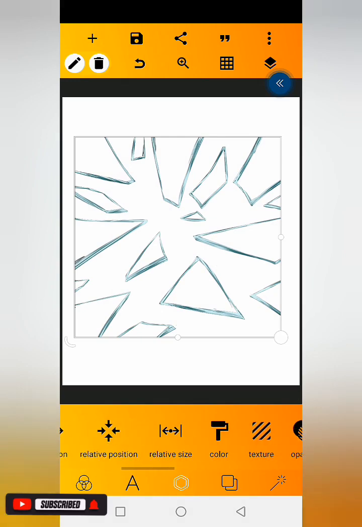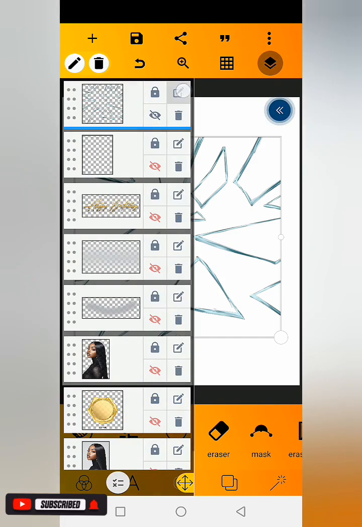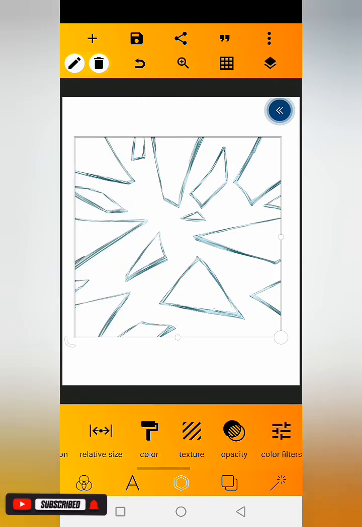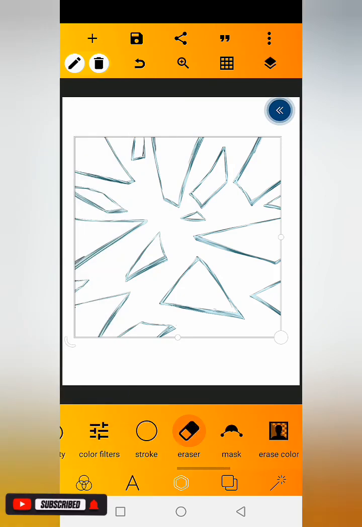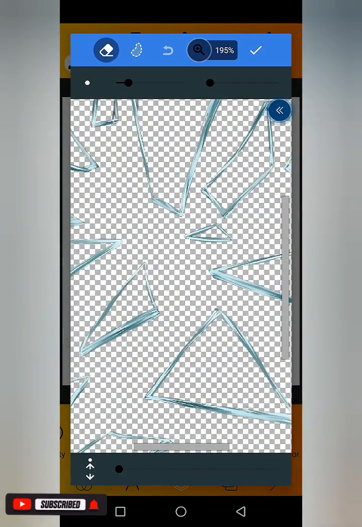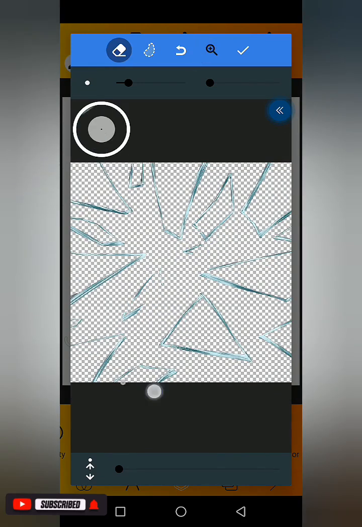So the first thing which I'm going to be doing is, let me first of all copy this shape, this particular class rather. So first of all, let me clean it. I'm going to clean other parts that I don't want, because I want to make use of only this one. So I'm going to be cleaning every other thing. I'm going to be left with only what I want to be using for the sake of this tutorial.